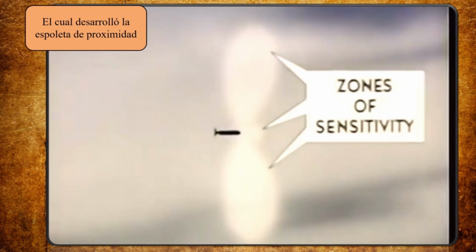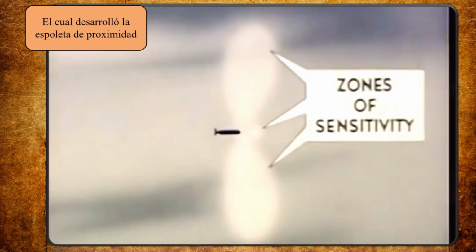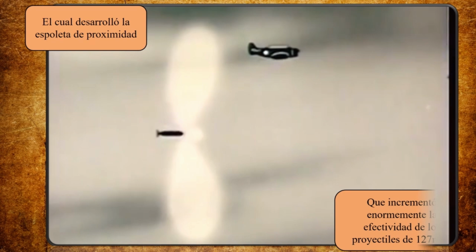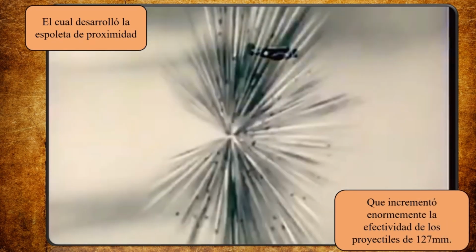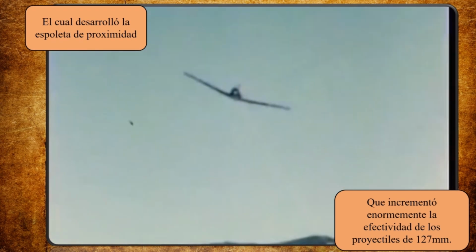127mm anti-aircraft artillery. Previously, it was calculated that 1,000 common 127mm shells were needed to shoot down a single Japanese plane, whereas with the new fuses, it was believed that only 200 127mm shells were needed. Thus, in 1945, the US Navy gave that laboratory the task of developing the new missiles.